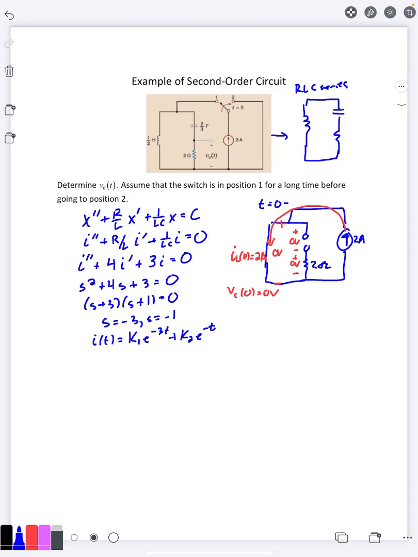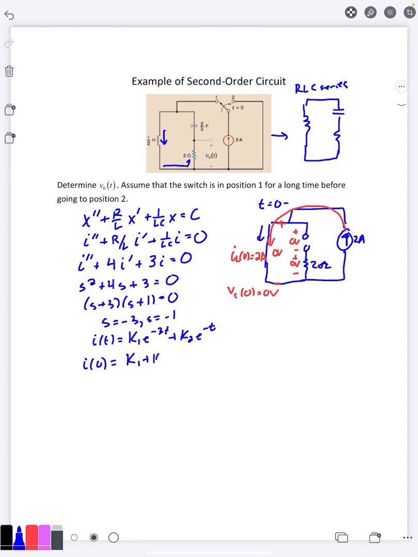So now we need to write out what my I of 0 is. There is going to be one issue here that we have to be careful about. In my t equals 0 minus picture, the current is coming down through the inductor. However, if I use that as my true I of t, then when I get over the resistor, I'm entering the negative side, and it won't be V equals IR, it'll be V equals negative IR. So just keep that in mind for the V0 of t.